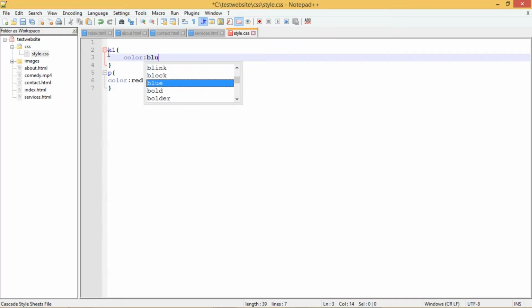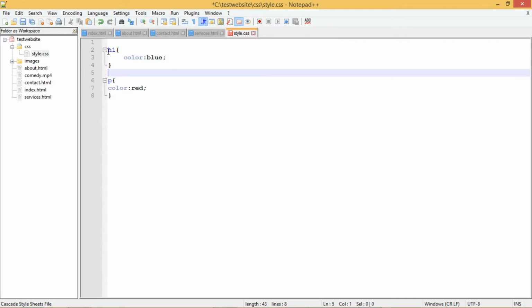In external CSS code, you say the element, then the curly bracket, then the property, targeting a color, and the value blue.